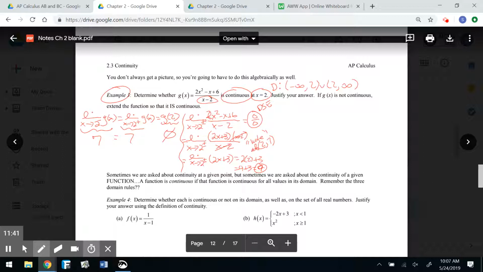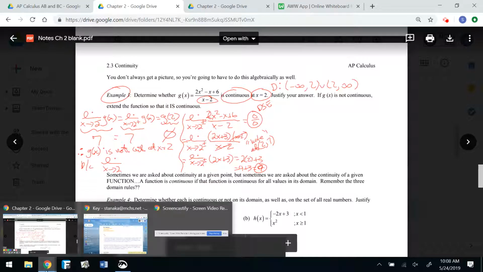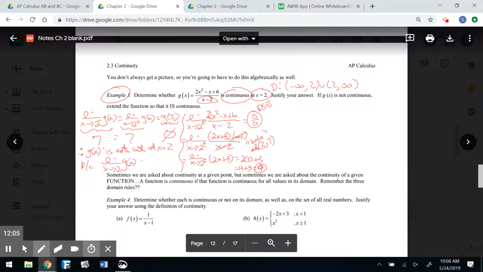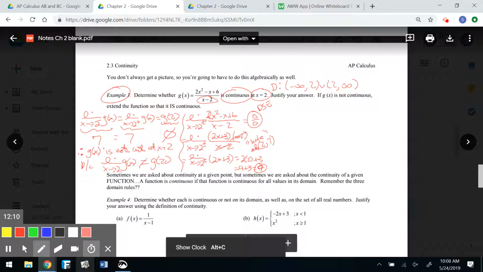So guess what? We would say that g of x is not continuous, therefore, fancy little therefore, g of x is not continuous at x equals 2 because the limit as x approaches 2, remember, I don't have to do left or right because it's actually the same thing, of g of x does not equal g of 2. Now, the cool thing about this problem is that they say justify your answer. That's all my justification right there. That's what that therefore symbol does.